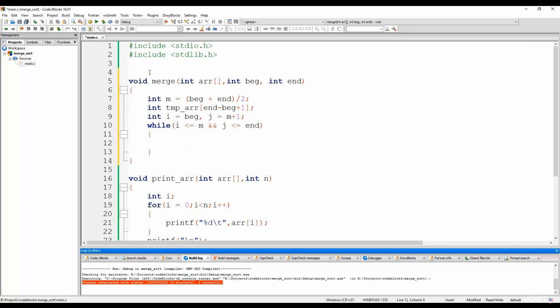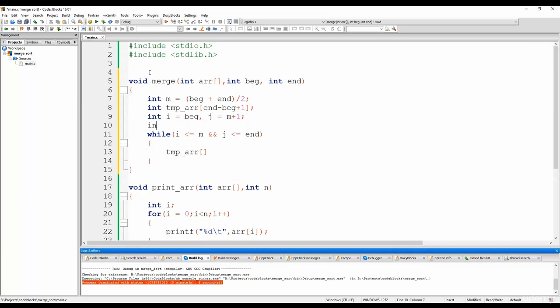so we said that we're going to copy inside the temporary array of index k. Let's declare k. So k takes 0 initially. So the temporary array at index k, and every time we copy something into that temporary array, we're going to have to increment k, so let's add the plus plus there.